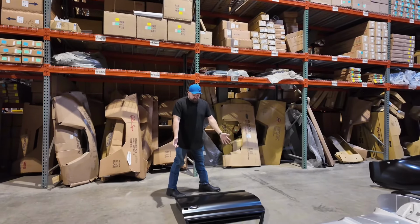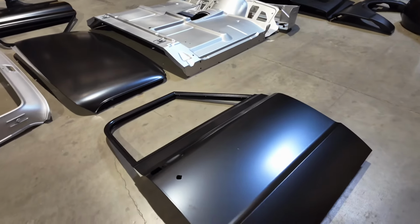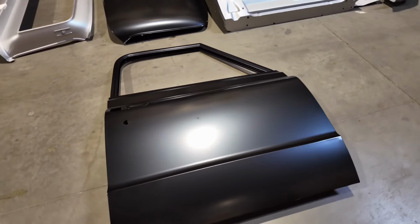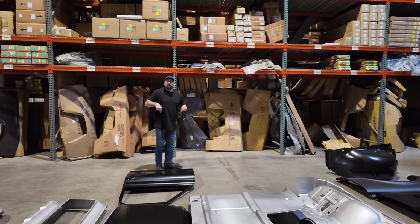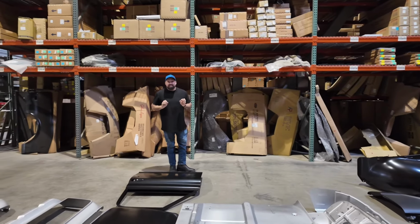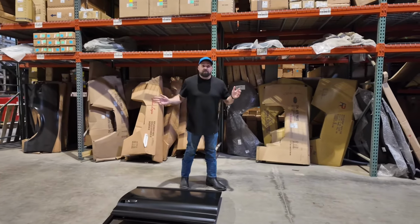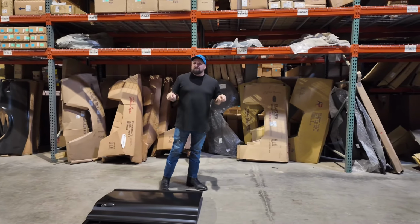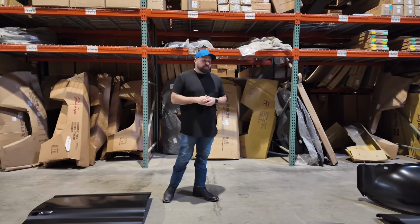You got doors. They make some of the best doors. I talked to a lot of guys that are using aftermarket doors, and they said that Golden Stars are kind of the tightest. In the video we did with that 52 Chevy, we used the Golden Star doors as well, and it nearly fit perfect right out of the box. Every door you get, even if you get one from a junkyard, you're going to have to gap just a little bit to get perfect. But if you're not worried about gaps, you could just paint it and roll it, you know, send it.